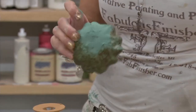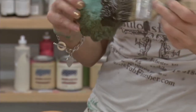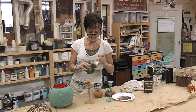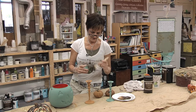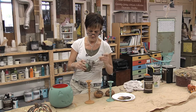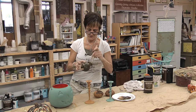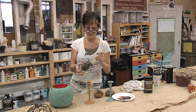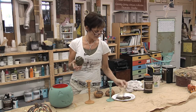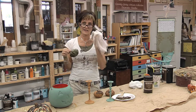And the toner goes a long way. I don't put it on real heavy like this because I'm going to wipe most of it off. So I like to just put it on sparingly. We'll move some of that onto that guy. I mean, we do sell products here, but our intent isn't to make you waste it and have to keep buying more. So here's your little toned guy, and then you have to have a lot of dry rags.